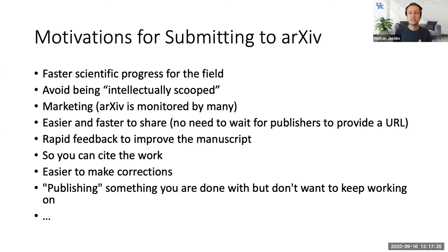arXiv is nice because it's like version control — there's a version number associated with each upload, so if there's a mistake in your accepted conference paper you can make a correction and track it easily. Sometimes we'll post work that didn't get accepted anywhere and we don't want to push to a lower-tier venue, but we still think it's interesting. That way we can put a stamp on it and move on.